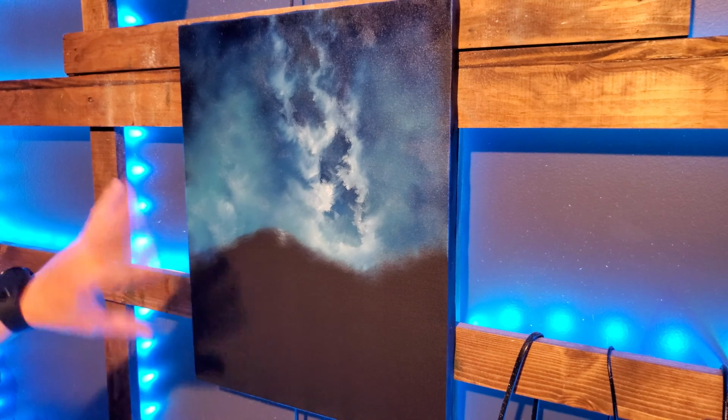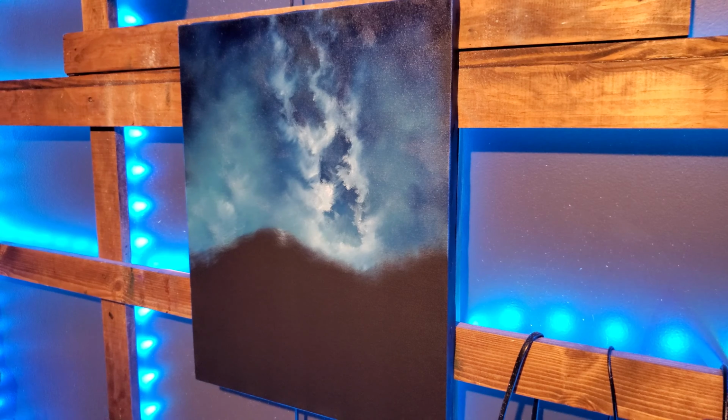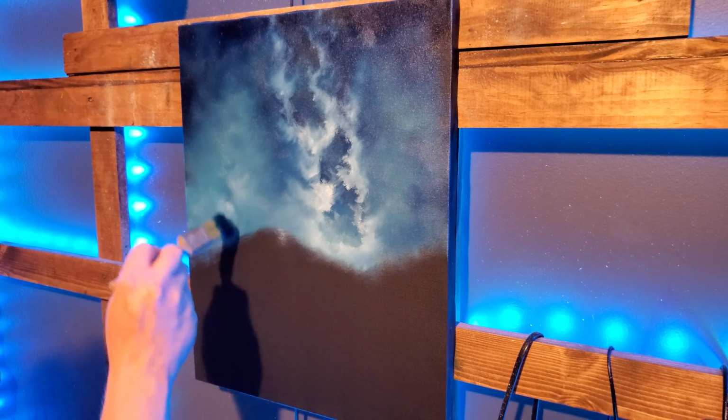So we'll just keep playing around with that sky, and I hope you can see the lighting in here is not great. I'm working on that. Maybe the first of the year we'll have a completely different setup in here. Who knows? I keep saying that, don't I? You're like, right, tell me more.